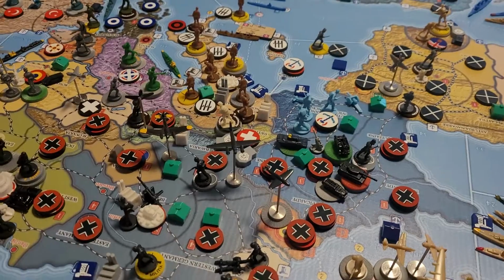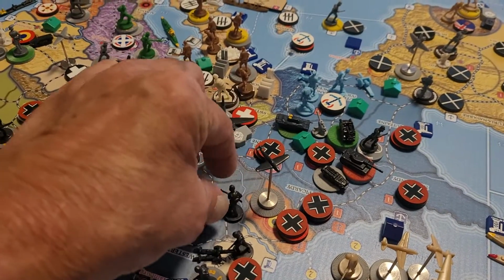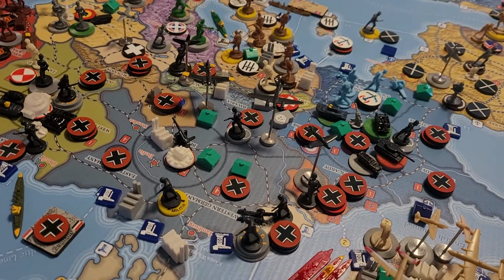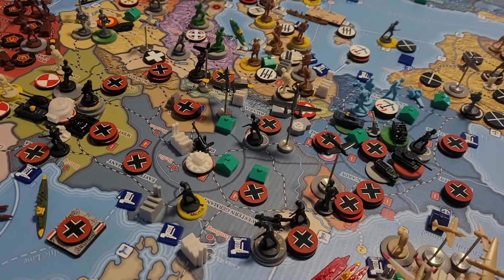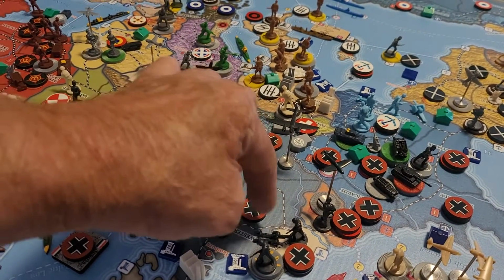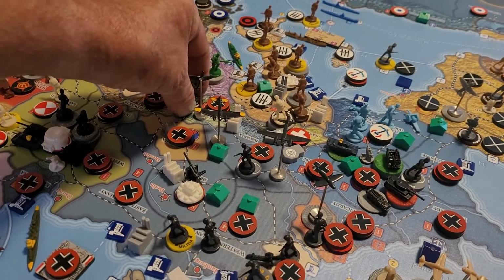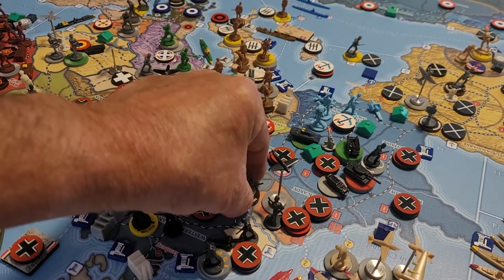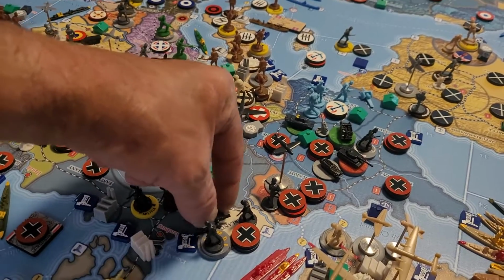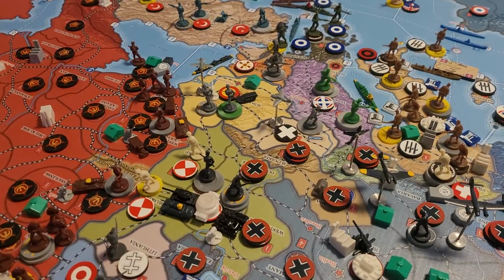Non-combat, I brought these fighters back in from Belgium after the battle there. Other non-combat, this infantry is going to rail to Belgium. The unit in Eastern Prussia is going to also rail to Western Germany. The mountain infantry for now is also going to rail into Belgium. Actually, not Belgium, the Netherlands. They can't go there. Western Germany instead. I believe that is it for non-combat for them.